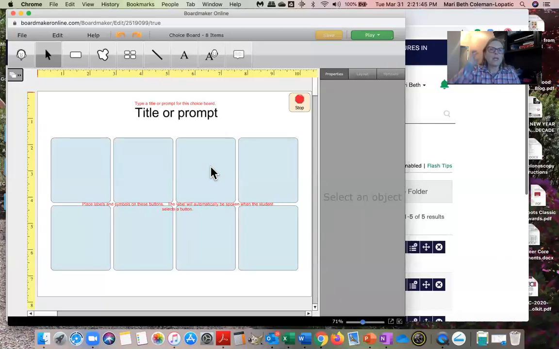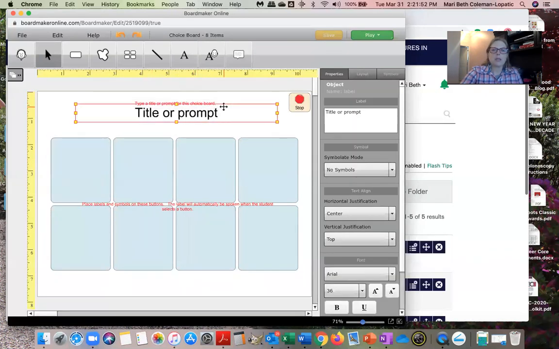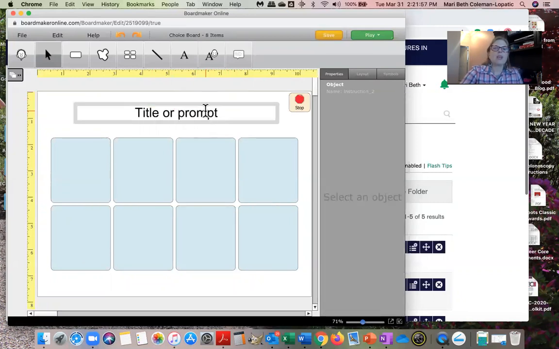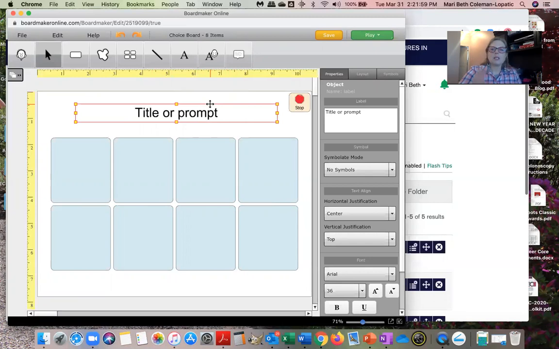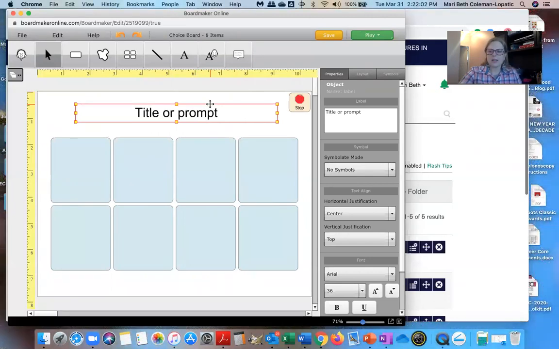All right. So I'm here and I am ready to get set up. When I start, I'm going to click up here, and I'm going to take off the directions. I'm just clicking on the box, and then I hit delete on the keyboard. To put the title in, I highlight it, and it has the little grab bars, the little yellow squares around it. Those are the grab bars. I'm going to go into the label tab on the side, and I'm going to type the label of what I want to call it.